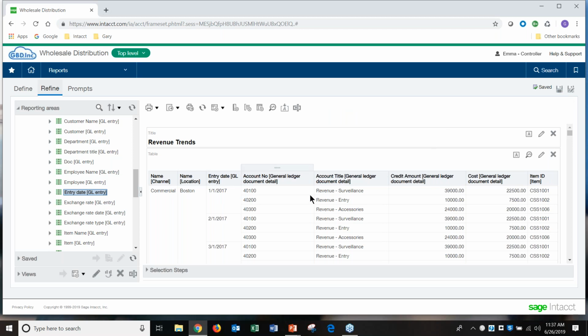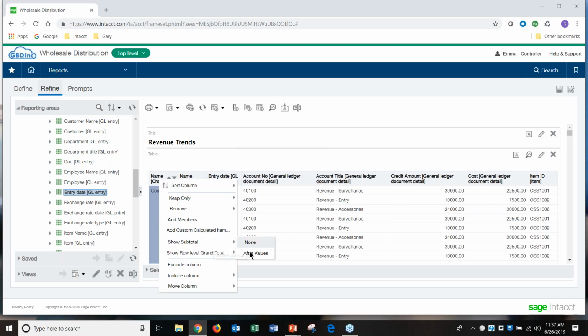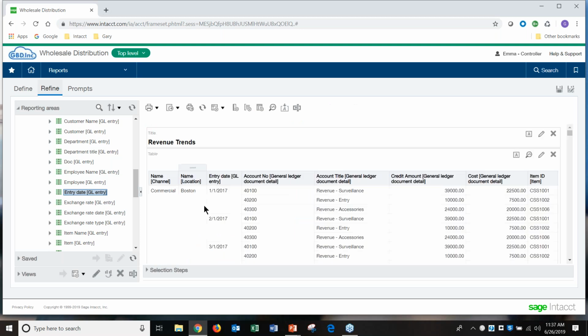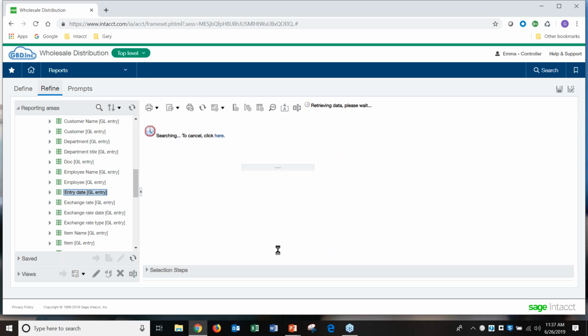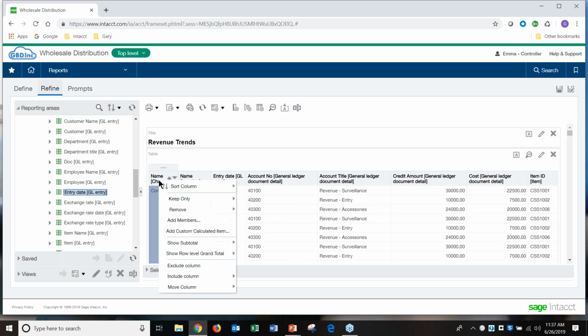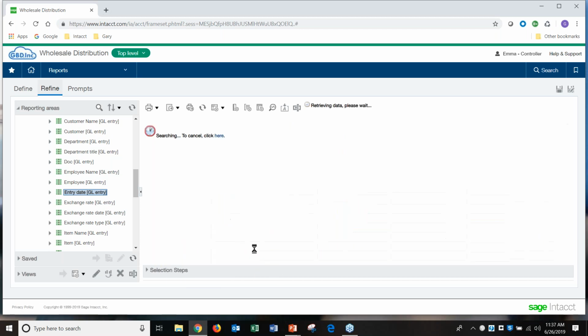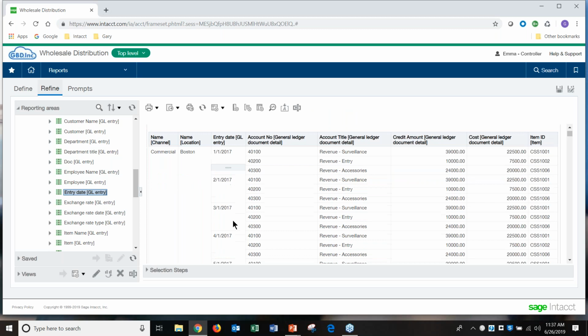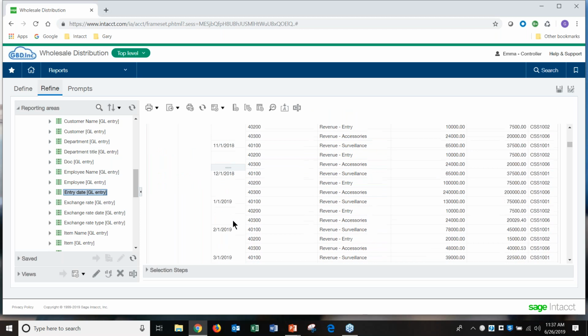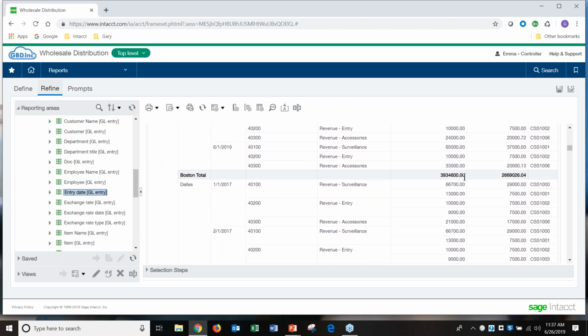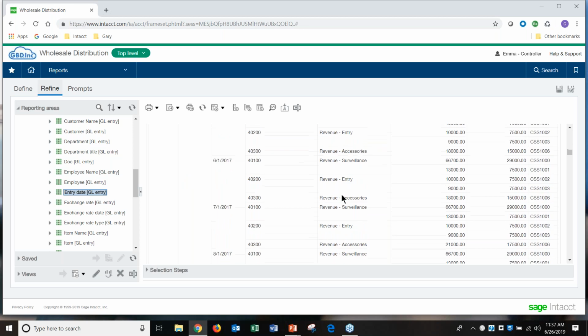But I want to do a couple of things real quickly to show you some of the ease of use of the product. I want to be able to subtotal and grand total. So if I just click on the column and tell it to add a subtotal after the values, and let's subtotal by location as well. And then I also want a grand total at the very bottom. Now if I roll down a little bit, I'll start seeing when it switches from Boston to another location: I got a subtotal by Boston here, and then Dallas will be the next subtotal.